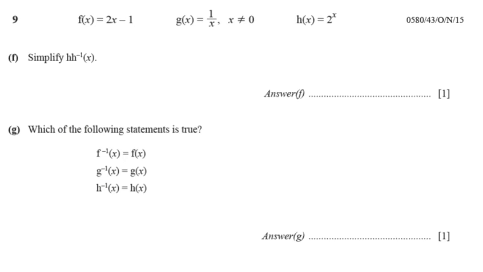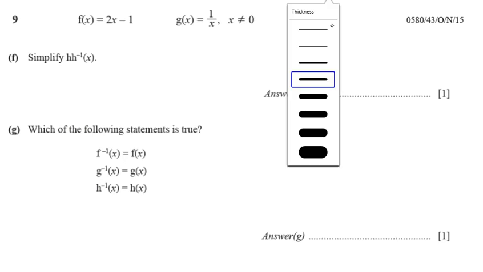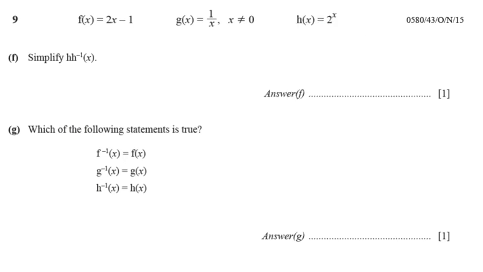This question here, question number 9, November 2015, Brilliant 3, paper 4. I've got to part F, and that's what I've been asked to answer, so I'll start with part F. Now, they're telling us to simplify the composite function h inverse of h(x). Now, they didn't give you much space to do the question.